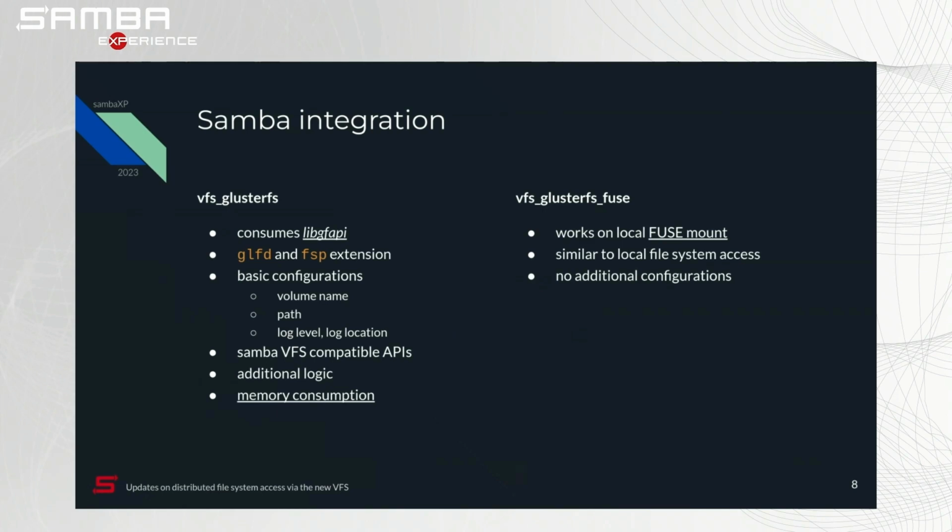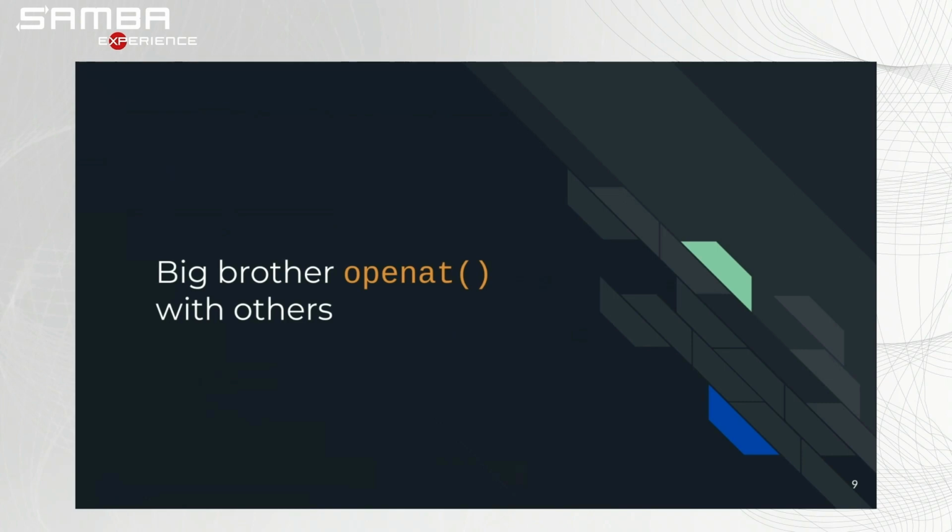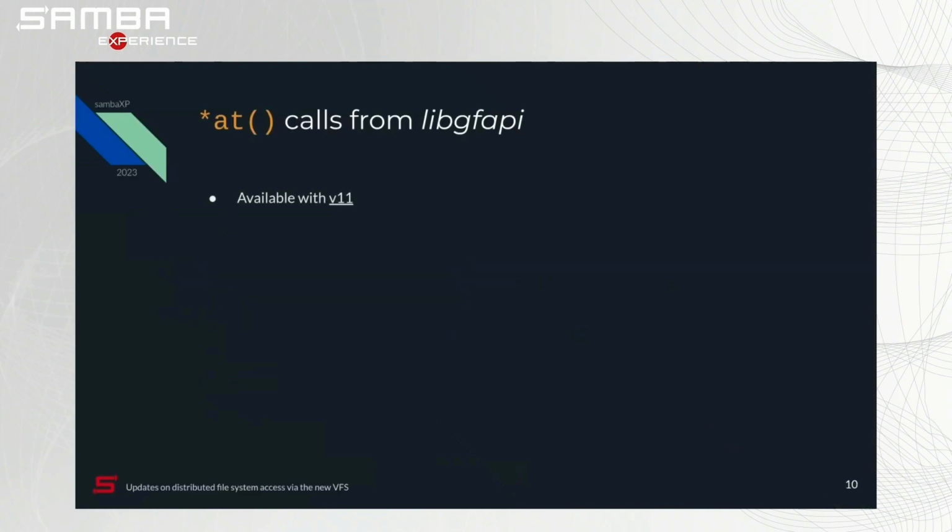With changes to Samba's VFS to take a handle based approach, vfs_glusterfs also had to go through various modifications. Let's take a look at those changes. Before that, I would like to mention the @variants for different APIs, which are key to building the handle based approach in Samba's new VFS. libgfapi added support for @variants of almost all required APIs from Samba with major version 11. These were introduced with bare minimum test cases to ensure that existing mechanisms are not affected. These additional APIs have one-to-one correspondence with their respective system calls. Since these are relatively new, we can't consume them blindly.